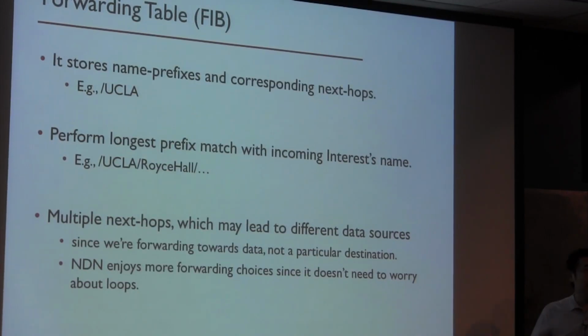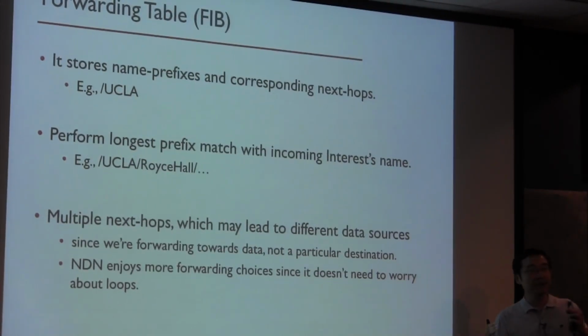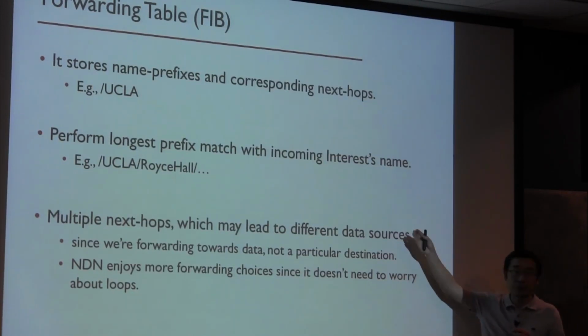So we're basically going to talk about those three tables. The forwarding table is very similar to IP's forwarding table in the sense that it tells you where to forward, it has the next hops, and you search this table by a certain key. In IP, you search a table by the address, and in NDN, you search a table by the interest name. So if the interest name is this, you go through your routing table. Each entry lists the prefix and a number of next hops. You find a match, then you see these are the next hops, so I forward the interest over there. And similarly, we do the longest prefix match.